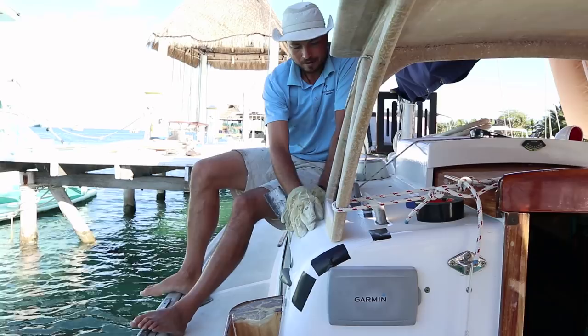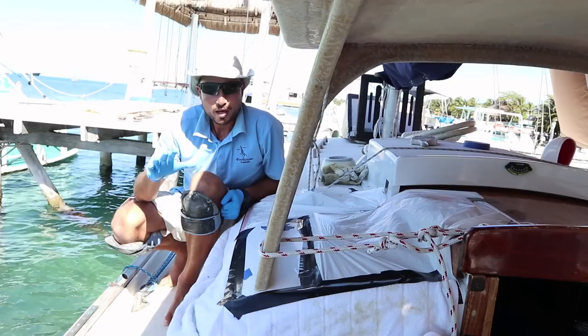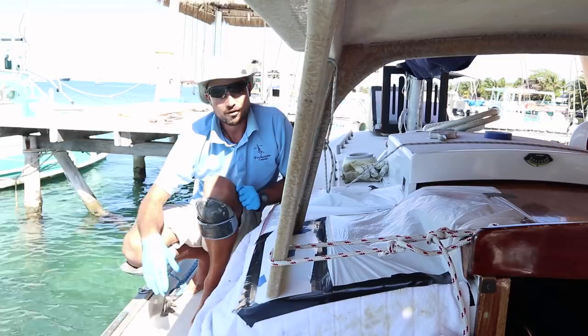And then we're gonna kind of glass over and around this bottom part of the frame, and then probably about two and a half inches down the cabin top. We actually decided we're gonna do the flange on the inside of the frame, just so that it's more hidden that way. You can't actually see it from the outside. We've got the towel in place and kind of bundled up, ready to accept any resin that flows out of here.